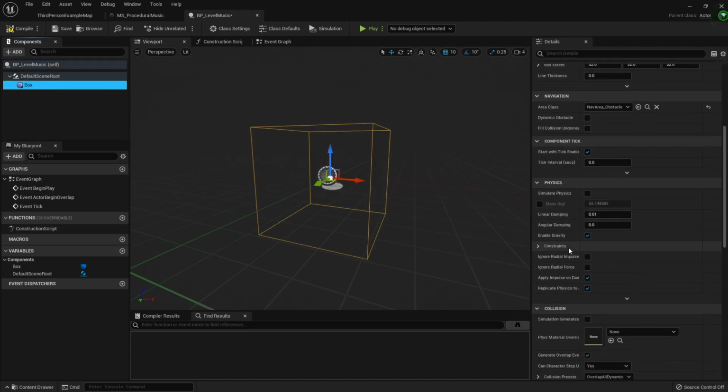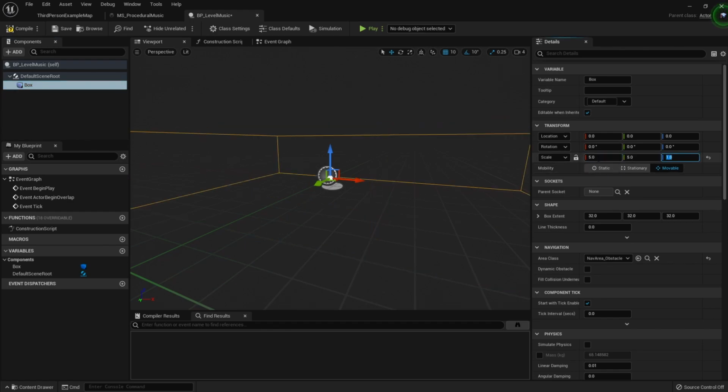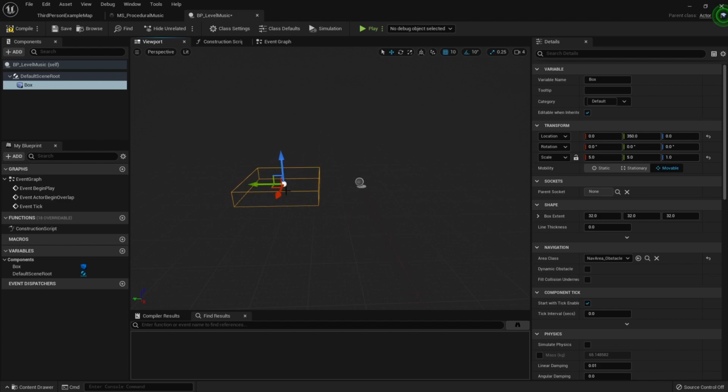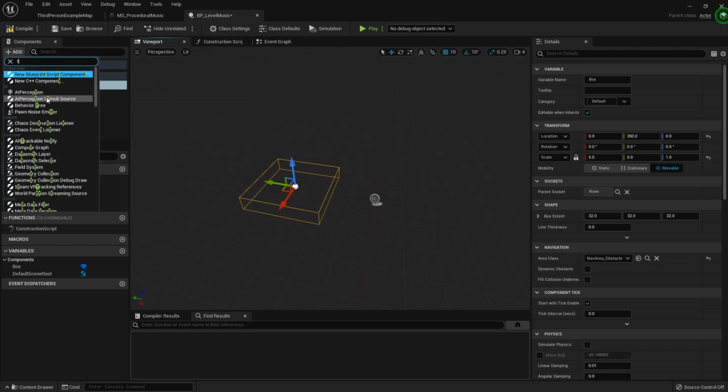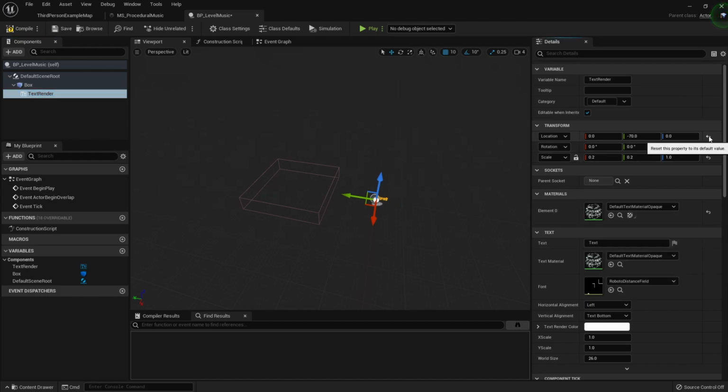So I want to jump into the settings here of this box and set the scale on X to 5, the Y to 5. And then we want to come up here and set this to 350. That'll move it to our far left here. So, you know, X is forward. So this will be on our far left. Then I want to add a text renderer so that we can know what box this is. We just reset the values here and set this text value to BPM. And whenever we enter this box, we will do something pertaining to BPM.